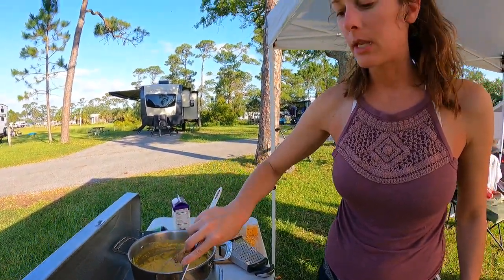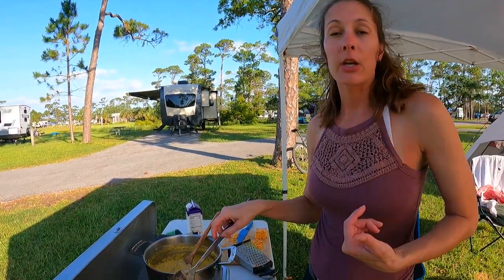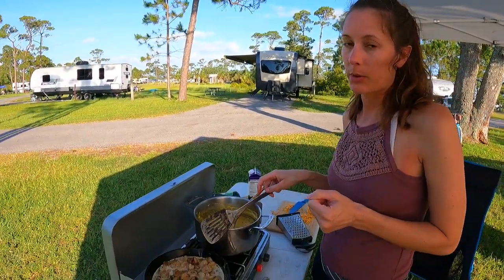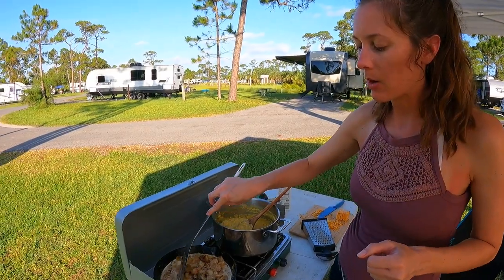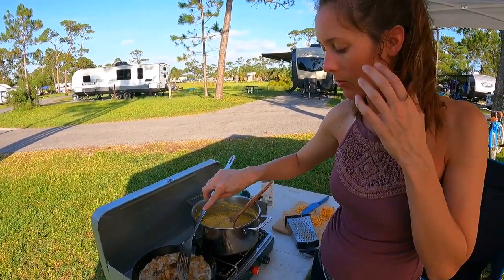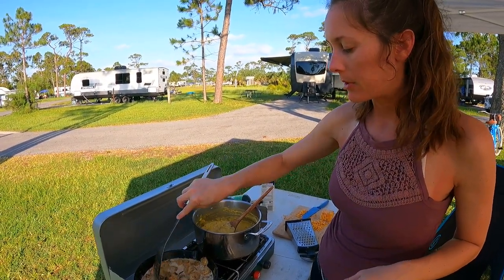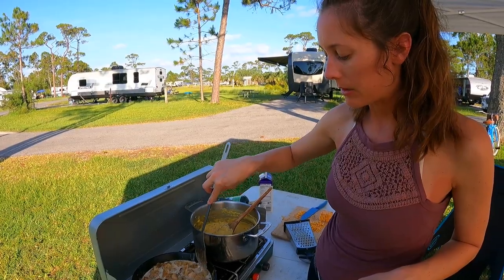Once the sauce is thickened, you can tell maybe, you know, I like a creamy sauce, so I might want to add a little bit more cream, or you might want to start with a little less if you don't really like the creamy sauce. But to me, that kind of gives it with the shrimp and grits. You want that sauce to drizzle on top of it. So that's what I'm going to go for here. I'm going to let it thicken and then we'll see where we're at.